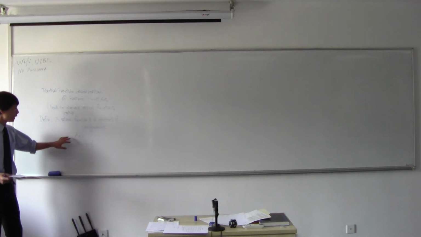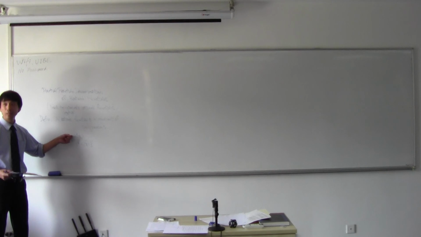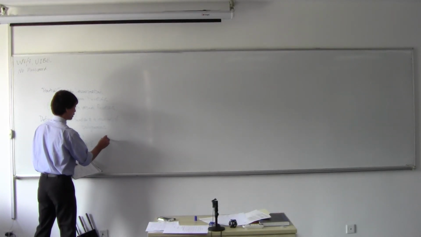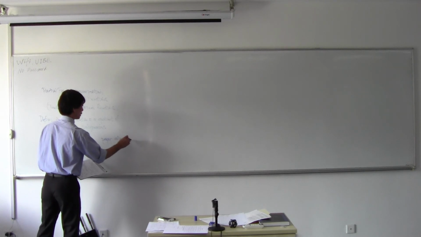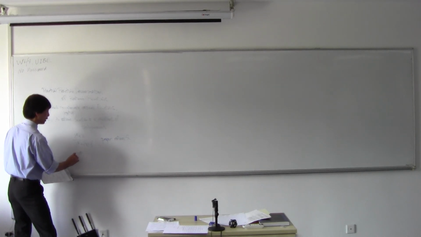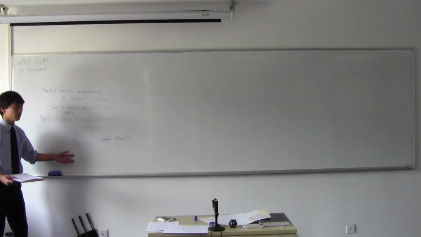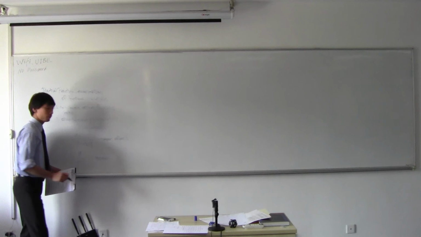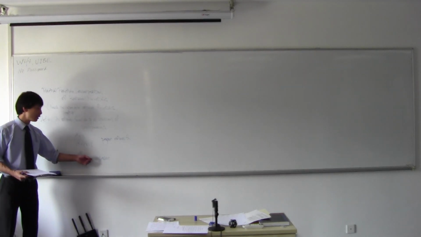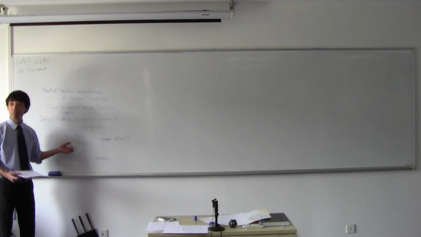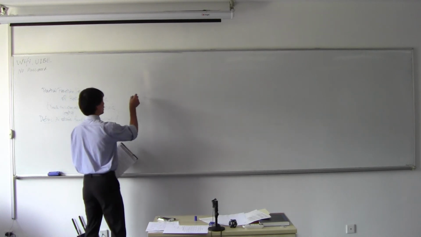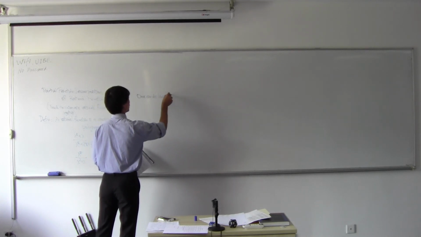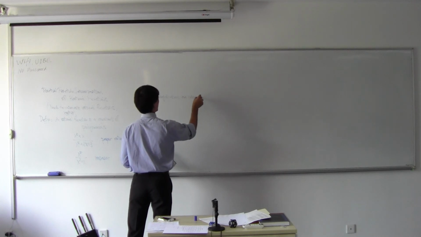I should say that if the degree on the top is smaller than the degree on the bottom, it's called a proper rational function. If the degree is the same or bigger, if I had x to the fifth over something like that, then this is an improper rational function. But you can always reduce the improper rational using division. So one can do long division on improper rational functions.